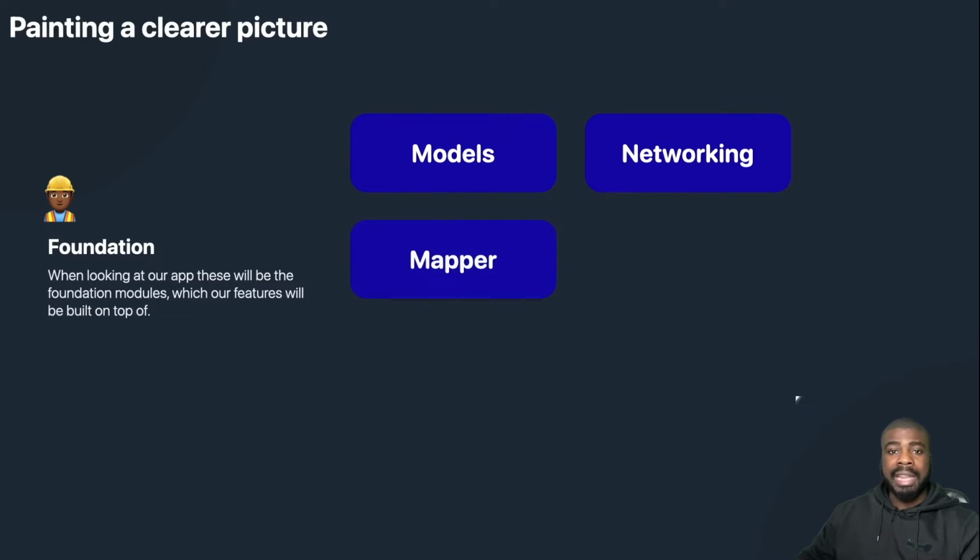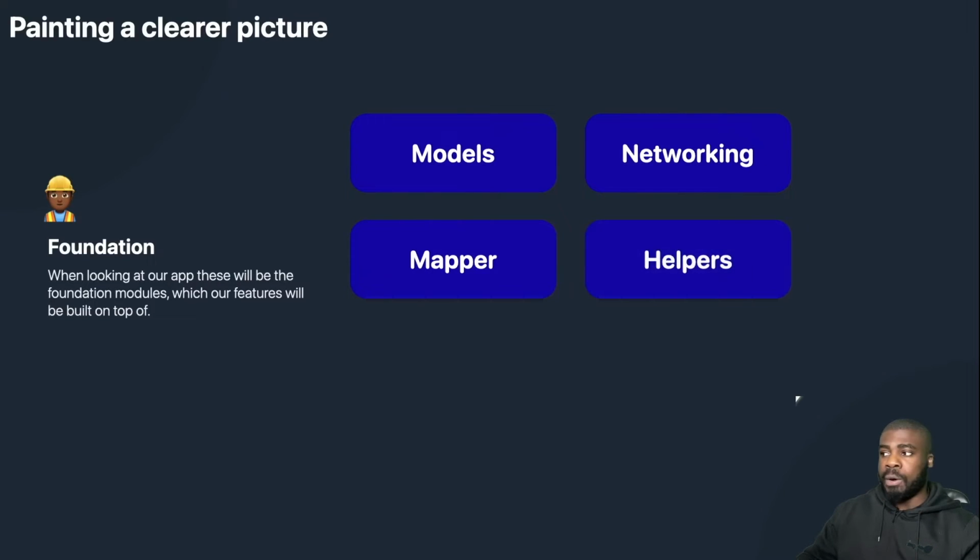Also, we need a mapper. The mapper is so we can convert our response to our DTO. If you don't know what DTO is, this stands for domain transfer object. And our domain transfer object is basically a model that we use for our UI. So we only give our UI what it needs. There are some properties in our response from our API that we don't need our UI to include, and that's why we use a mapper to convert it and only give it what it needs.